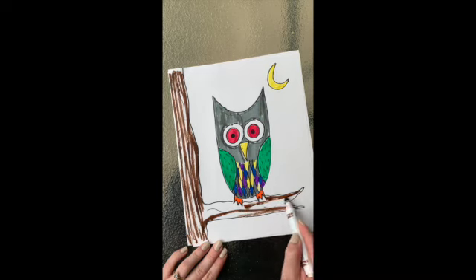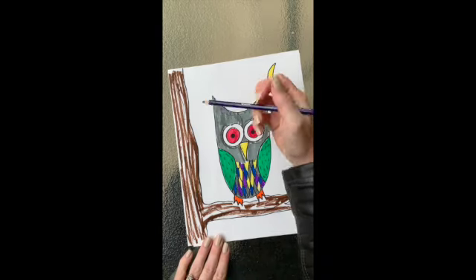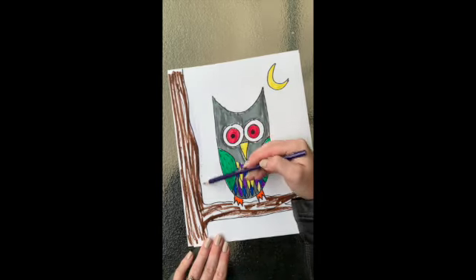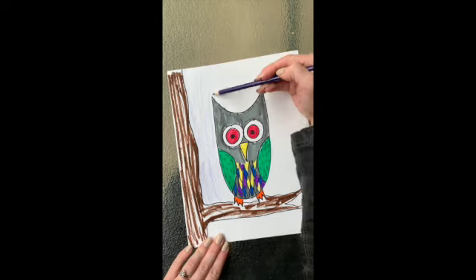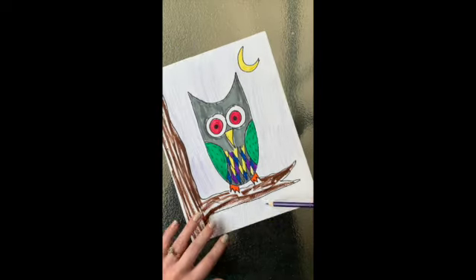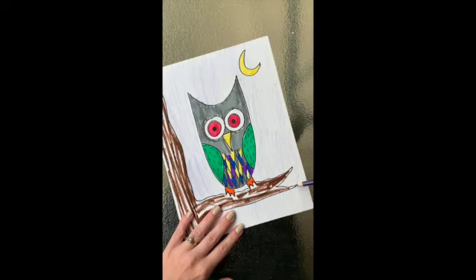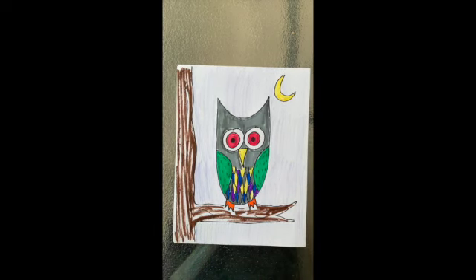Since the background is such a large space it could take me a while to color that with my marker, so instead I've decided to use some colored pencil. Crayon or oil pastel works great. If you have watercolors at your house, doing a large space with watercolors is a great choice. I'm just going to take my purple colored pencil and shade the background in, and then maybe later I'll go in with some watercolor on top to make it even darker and look more like nighttime. Now you have an owl! I suggest that you take some time to plan out your colors and your shapes before you fill in your owl to make it more interesting.